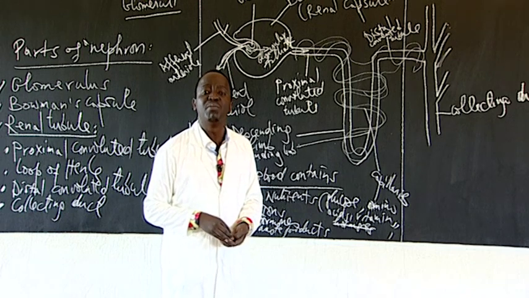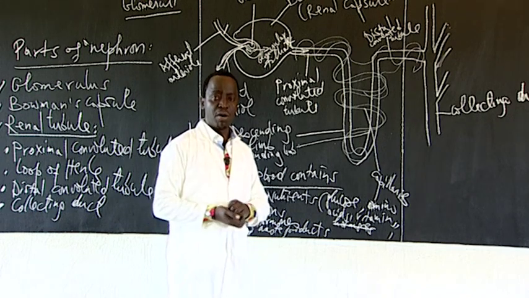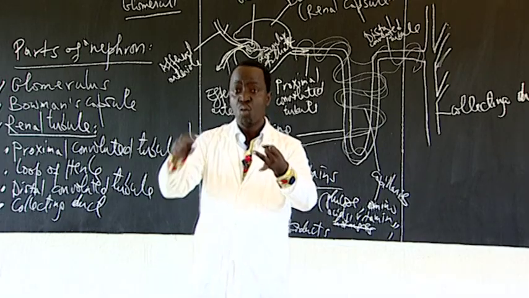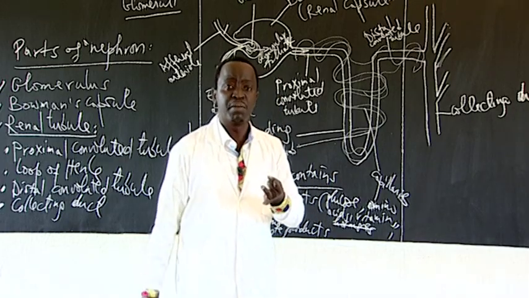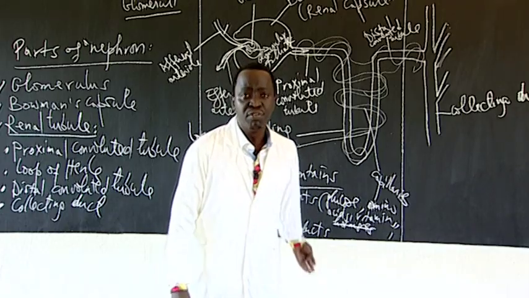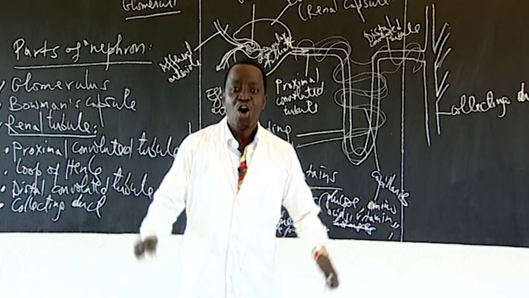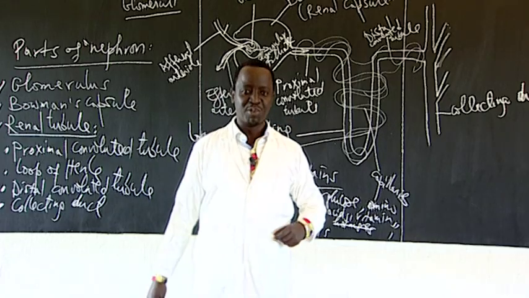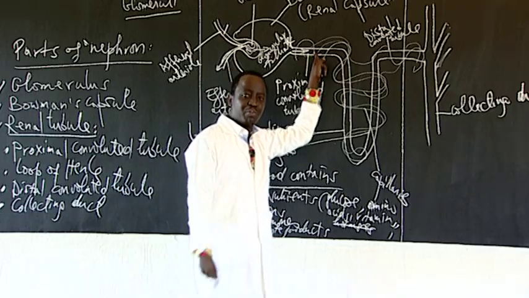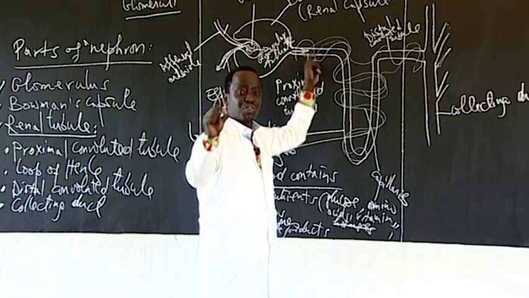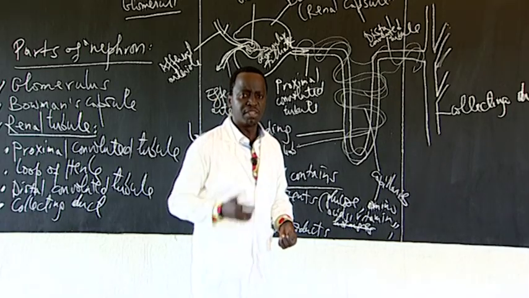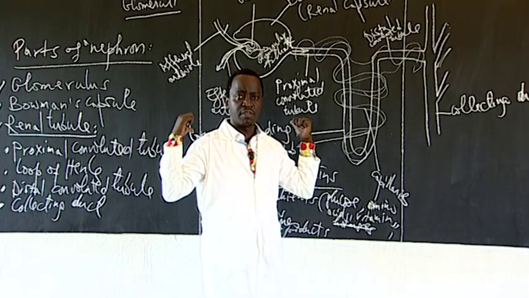They seem to form urine. But because they are needed in our body, they are useful. Glucose is useful. It is needed by the body. Water is useful. It's needed by the body. Amino acids are useful. Hormones are useful. Vitamins are useful. All those useful materials, if they reach here at the proximal convoluted tubule, there is what you call reabsorption, selective reabsorption. Some of the material has to go back into the blood.